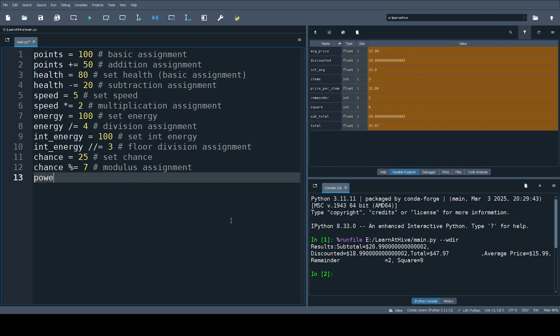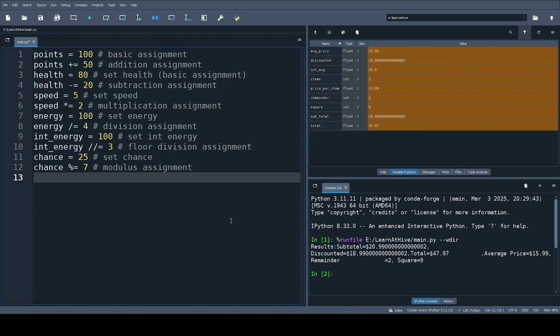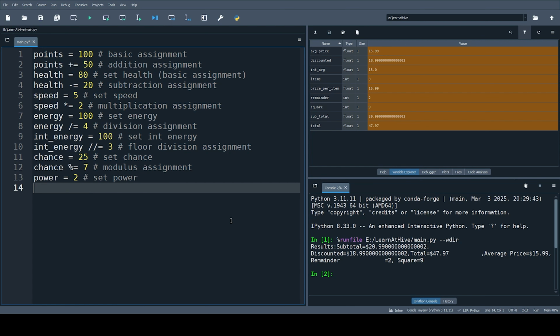Now let's set power to 2, and write set power as a comment and apply exponentiation assignment.